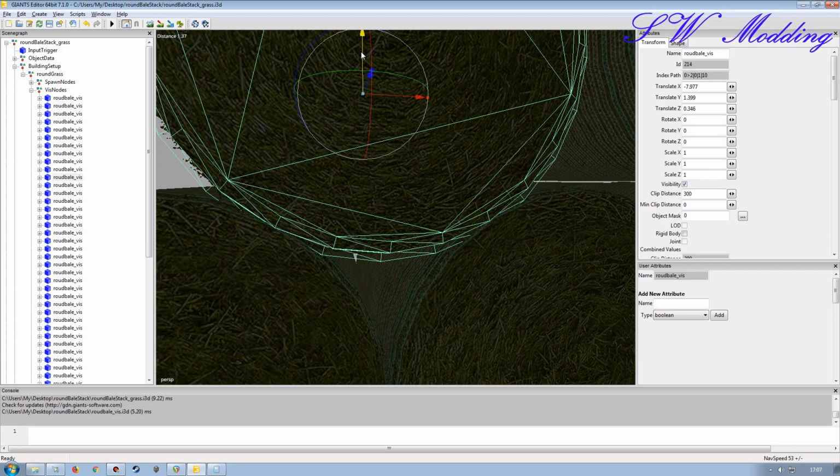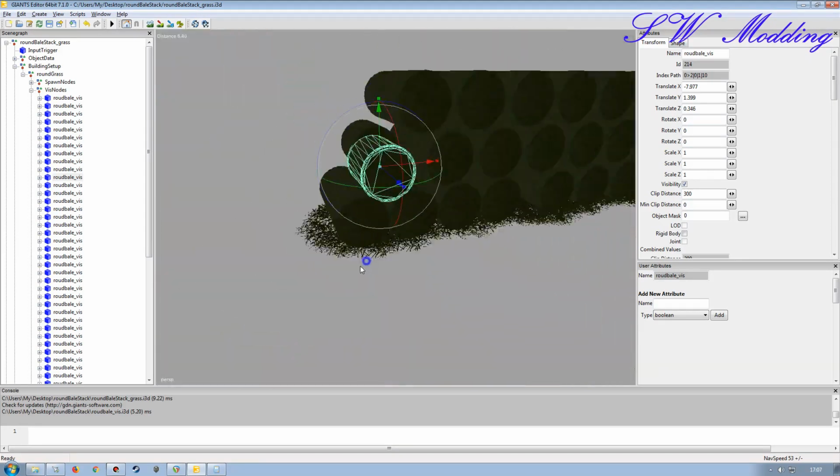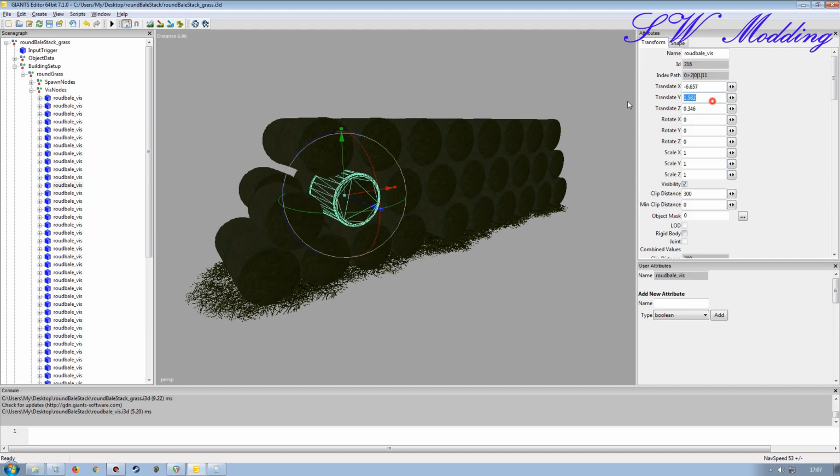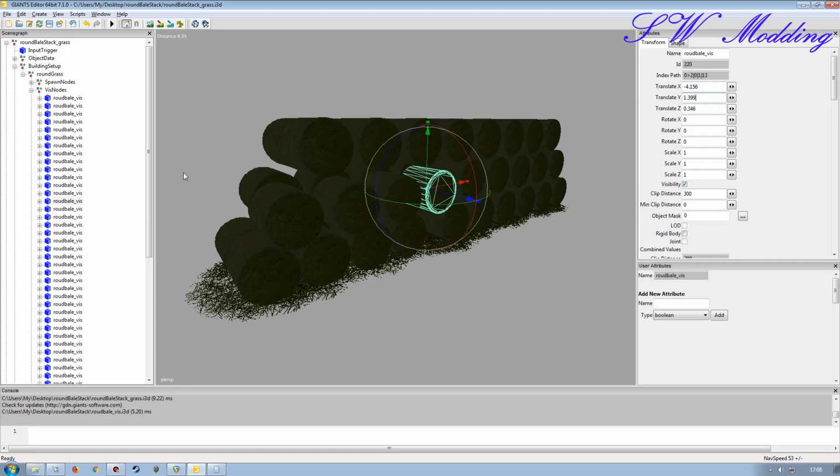I think somewhere possibly like that would be okay. And then you'll need to work across all of the different bales there, changing the translate Y, so I can copy that and then bring all of these down to the appropriate height across the entire section here, like so.